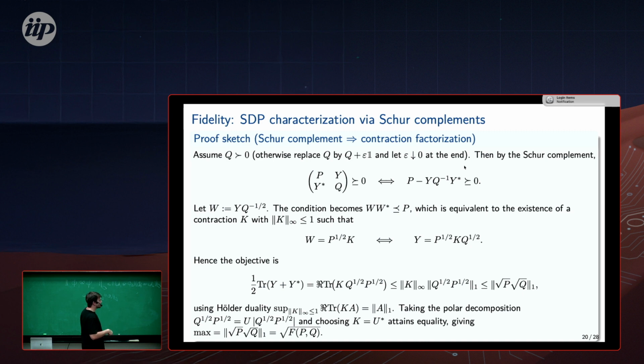Okay, the rest of the proof, I think I'm going to skip. But essentially, remember this Schur complement trick, which allows you to say things about quantities of this form by enforcing positivity constraints. Then you can do some matrix analysis, some polar decompositions, and so on to actually arrive at the end at something that looks exactly like the fidelity. But the Schur complement trick is the important thing. Okay.